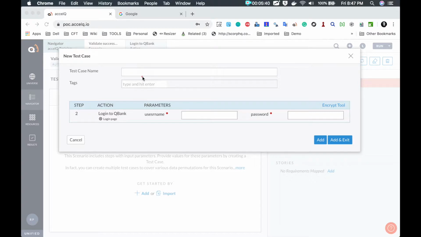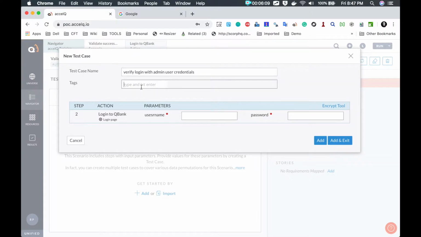the parameters. For example, let us say this login can be done for different users with different privileges. They can be an admin user or a business user or a default user. So let us say I want to run this scenario and I want to have a test case where I want to check with admin user credentials. So I will say verify login with admin user credentials, and here I'm going to use the admin user credentials.